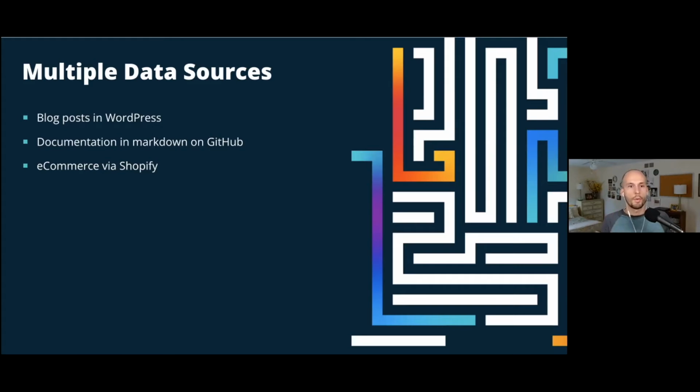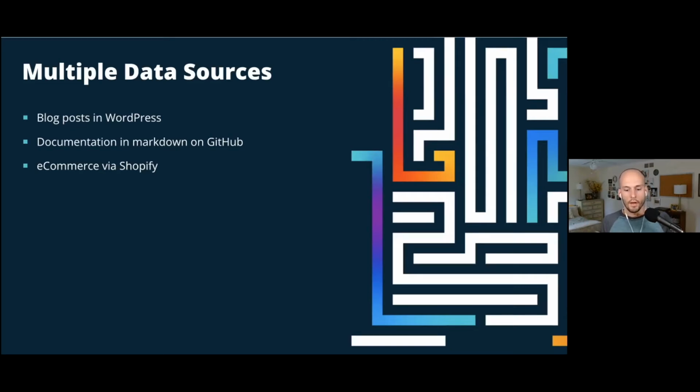So an example would be, I have a few examples here on this slide. Let's say for my app, I have my blog posts in WordPress. My marketing team likes to author all of their content there, so that's where that lives. I also have documentation pages on my website, and those are all written in Markdown, and those live in my GitHub repo. And then lastly, we have several pages on the site where we sell products. So those e-commerce pages source their data from Shopify, right?